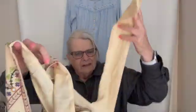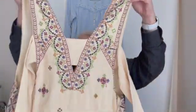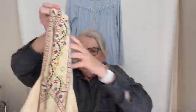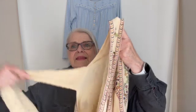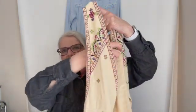Okay, where's the front? It's got these flappy, hold on, bear with. Okay, this is the front. It's really hard to show, as most Free People is. So this is all embroidery and sequins, okay? This is the front. And it's got these things, one on each side. And this is the back, a deep V. So what I think you do is you tie these around your back so that the bow shows in the deep V. You see what I'm saying? Who cares? Maybe I'll get some money for it. It's Free People after all.